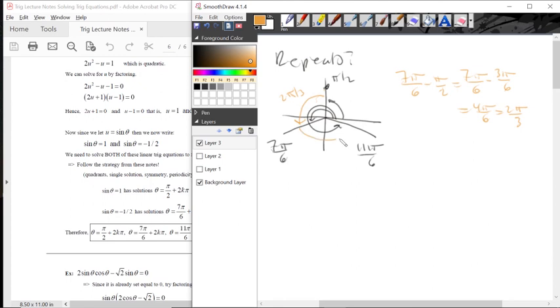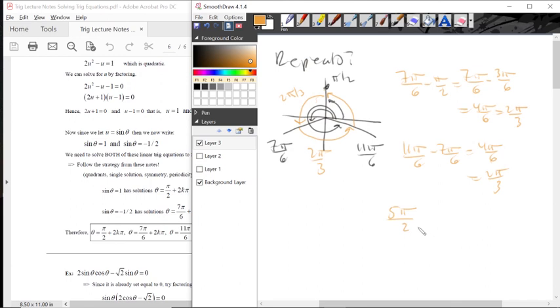And then how about from 7 pi over 6 to 11 pi over 6? 11 pi over 6 minus 7 pi over 6 is equal to 4 pi over 6, and that is also 2 pi over 3. And finally, to get from 11 pi over 6 back to something coterminal with pi over 2, what would be the amount of rotation? So what's coterminal with pi over 2 after one complete rotation? 2 pi plus pi over 2 would be 5 pi over 2.